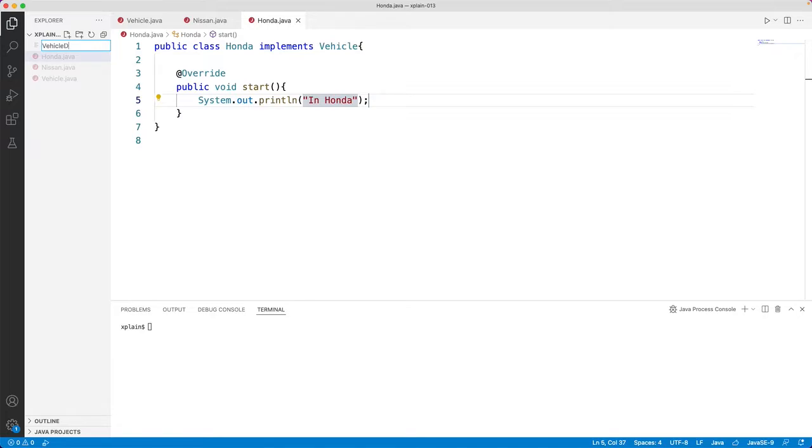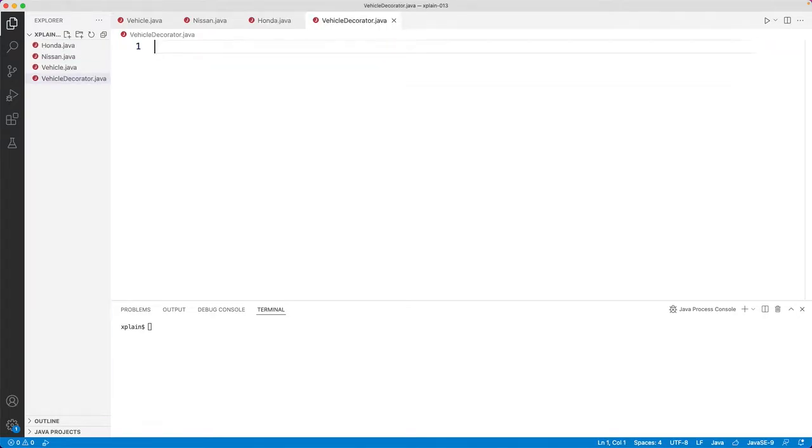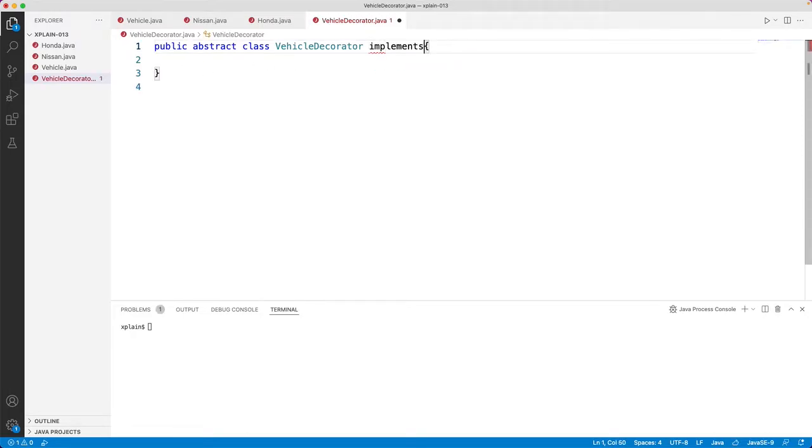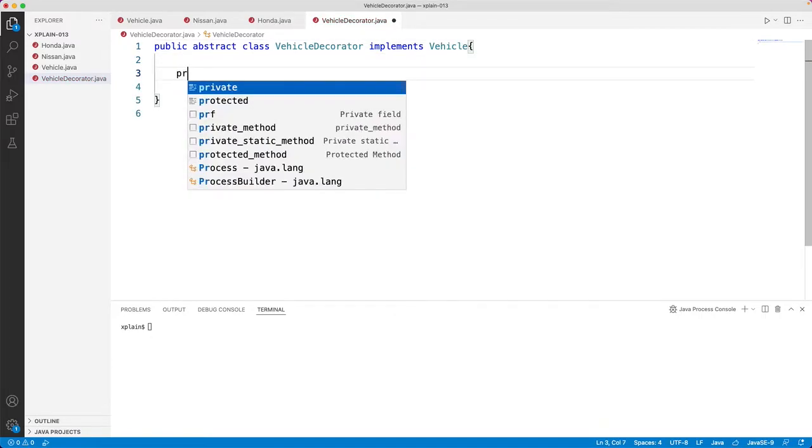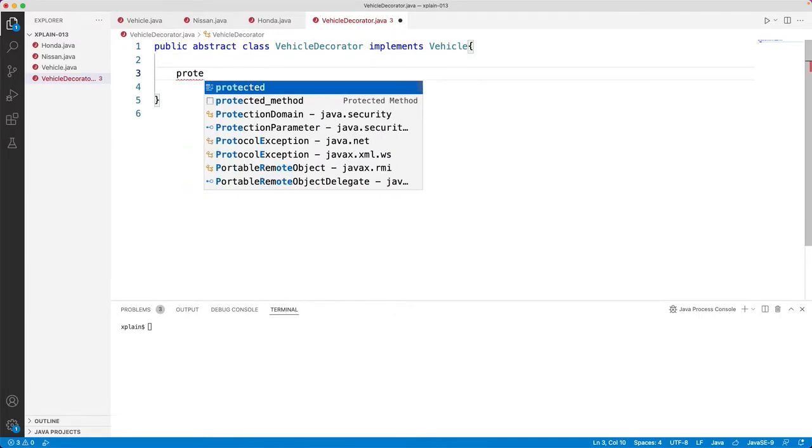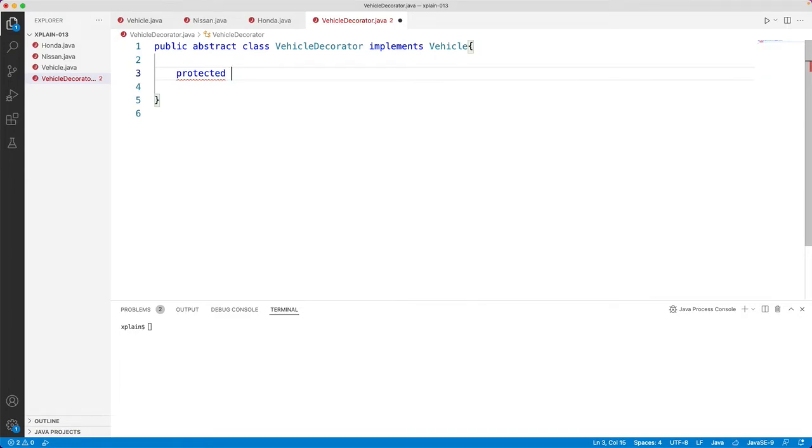VehicleDecorator.java. This would be an abstract class that will implement Vehicle, and we will create a protected Vehicle, and we will call this decoratedVehicle.